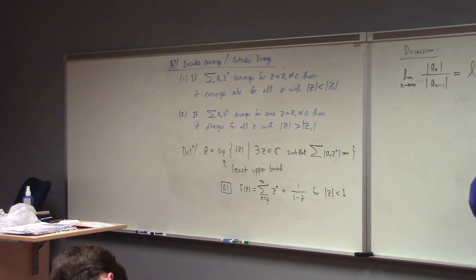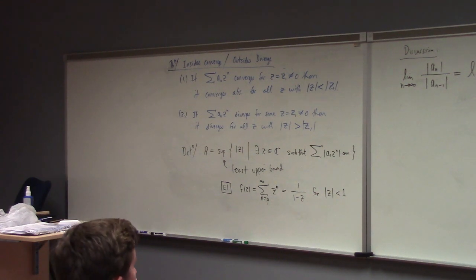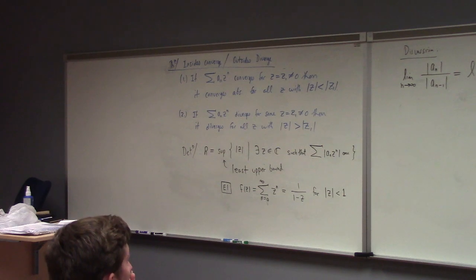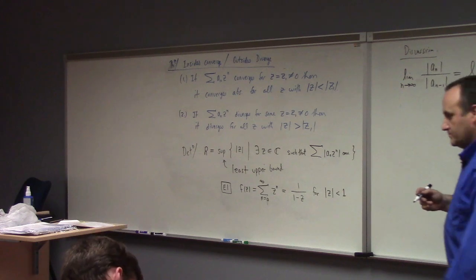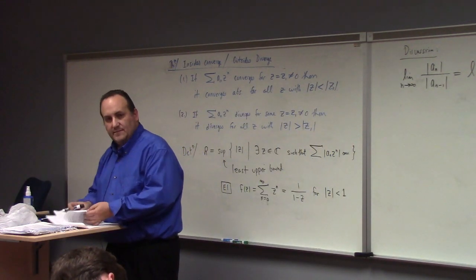So apparently, we need the modulus of z less than 1 over L. Aha! There you go. Radius. So in other words, we have a formula for the radius. It's simply the limit as n goes to infinity, flip the script over there, of a sub n minus 1 over a sub n, or if you like, you could put a plus 1 downstairs rather than the n minus 1, whatever. Flip it. There you go. There's a formula for the radius of convergence. What do you guys think of that?